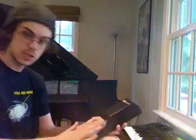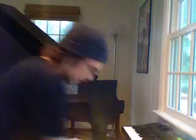Well, anyways, what I do with it is a lot of people use this sustain pedal furtively, once in a while, just to get a nice slide. When I play with this, I use the sustain pedal by default. I'm always pressing down on the sustain pedal, except when I take my foot up between individual phrases to clear the musical slate, as it were. And that's basically how I play.